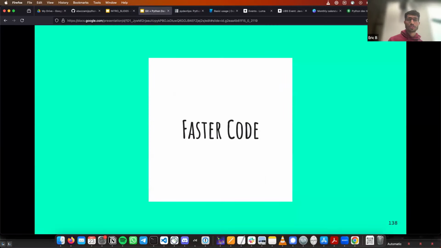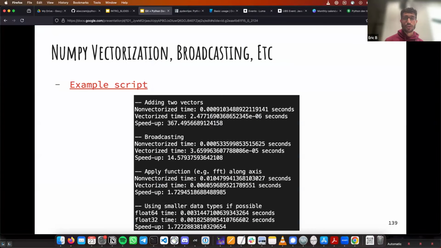Okay, so we talked a bit about organizing your code files. Now let's talk about some techniques, simple tricks that you can use to speed up your code. Some of them are maybe quite obvious, but it's just there for completeness. So one of the main things, for example, if you use a library like NumPy for linear algebra, for matrix operations, is to avoid for loops. Really try to take advantage of vectorization and broadcasting.